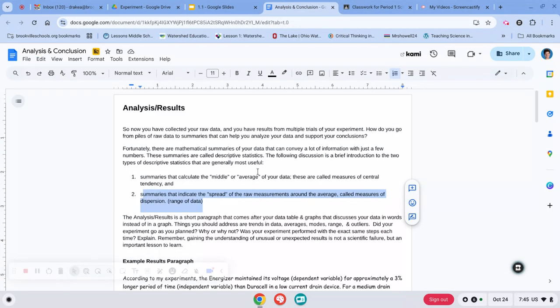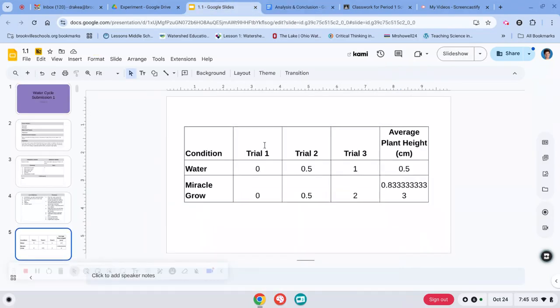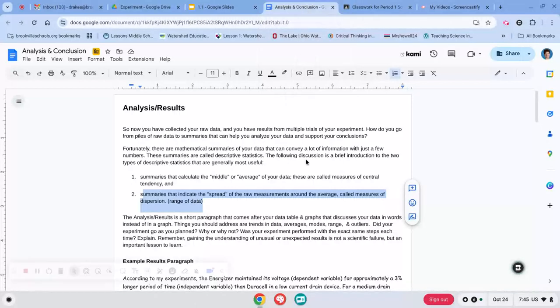So, you can also add some other things like mode. Mode is the most common number. So if I have 3 trials and they're all 0, you could tell me there was no growth. Maybe you have 3 trials and 2 of the trials were 0. You could say the most common growth was 0. You'll get a mode easier when you have more trials for evaporation, okay, or for condensation, okay?